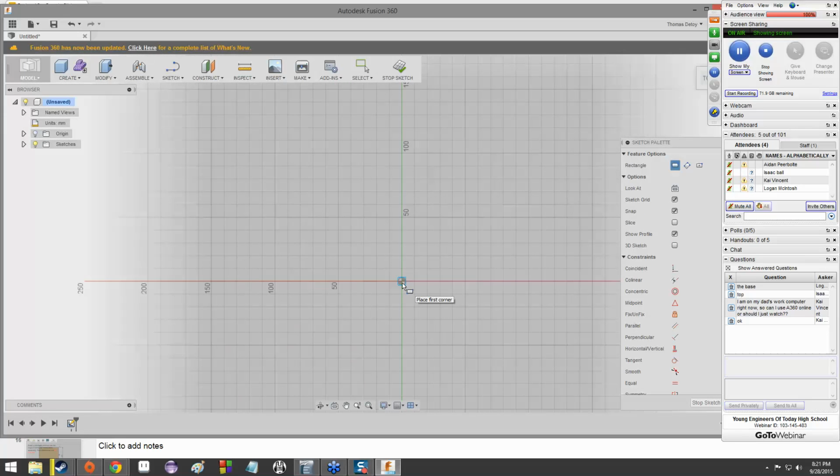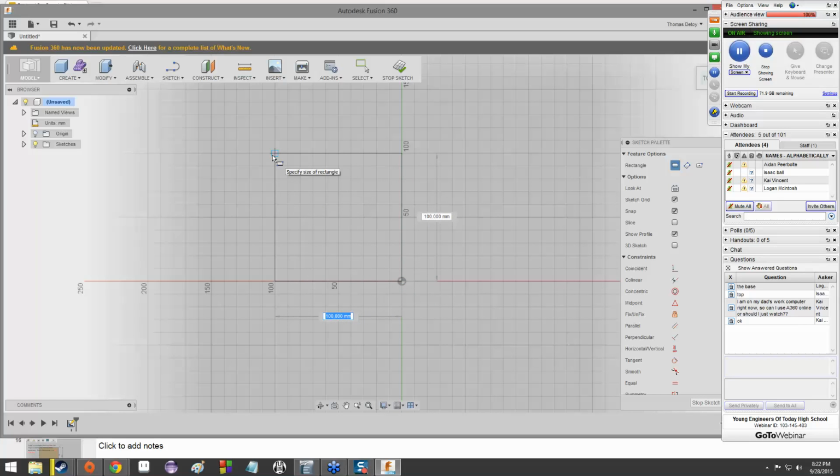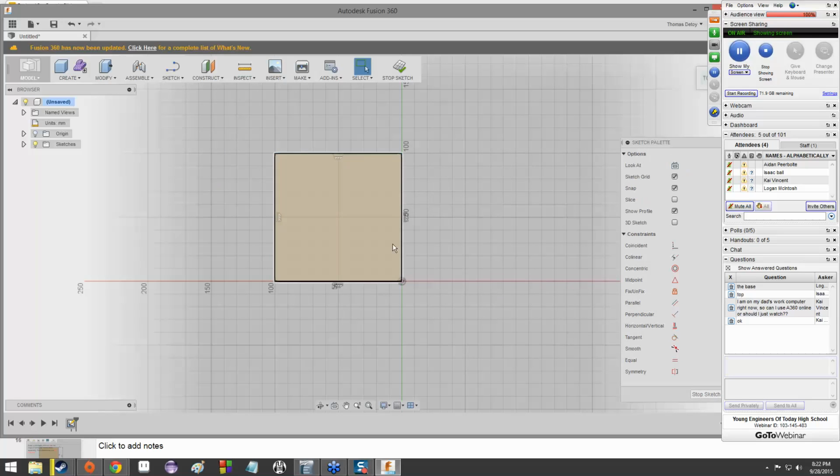And, as per usual, we're going to start from the origin. In this case, though, I'm going to go up and to the left. So just go ahead and draw up and to the left. Any amount, doesn't really matter right now. We're going to go ahead and correct those dimensions shortly. So once you got your rectangle, or in this case, my case, square, go ahead and marvel at it. Admire your handiwork. Good job.